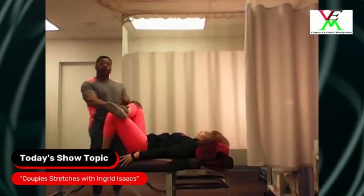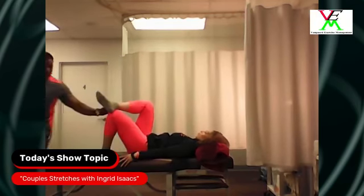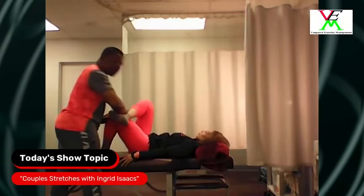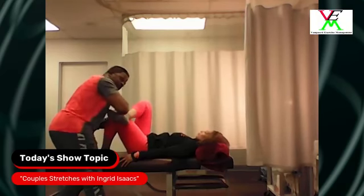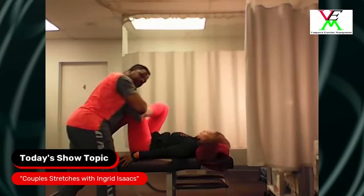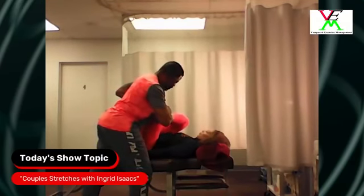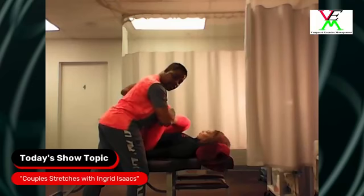From there, we're going to keep her in this position. We're going to switch from a supine piriformis stretch to a gluteal stretch. So first, still in that same position. Again, I'm going to secure the ankle. I'm going to hook the knee, or grab it just a little. I'm going to pick it up. It's nice and establish that stretch and I hold. So we transform from a supine piriformis stretch.